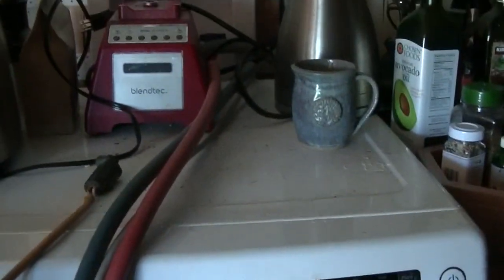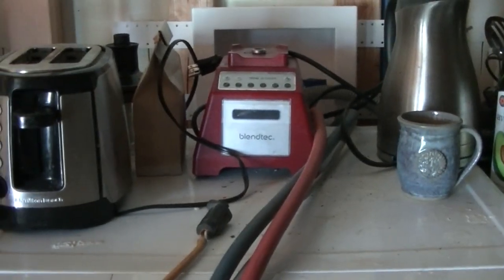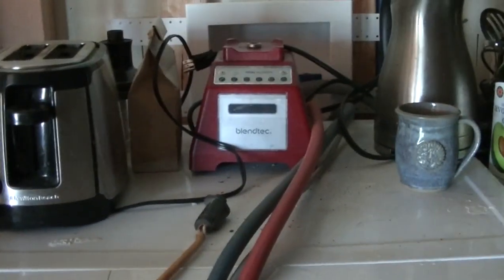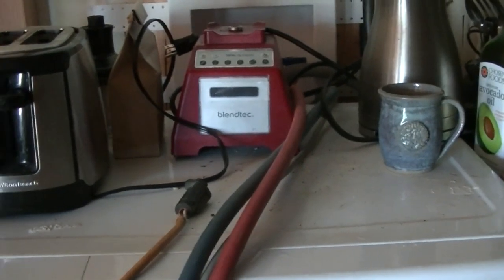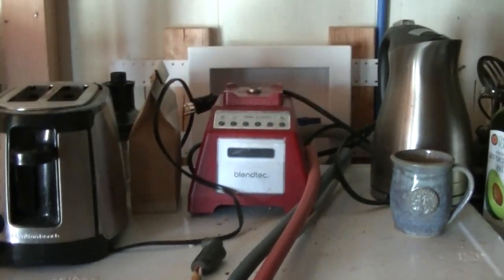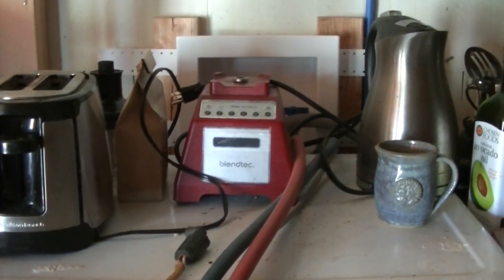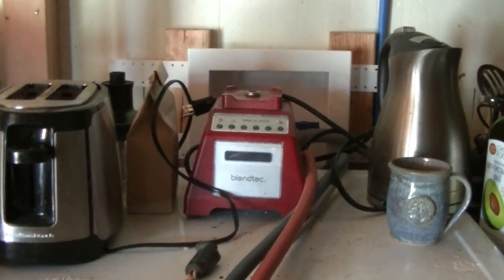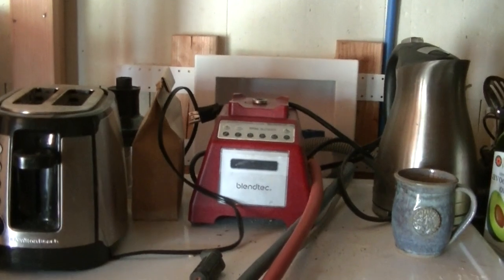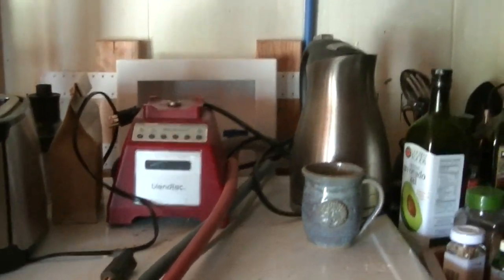So what's been helpful is it's kind of training us to be really cognizant of our electrical use. So things get unplugged when you're not using them and plugged in only when you're using them, and we try not to use multiple things at the same time. So that'll help train us for running solar if we decide we're definitely going to go through with that. And we're probably going to do another video on that decision process. We still have more research to do, and we still have to talk to the power company.